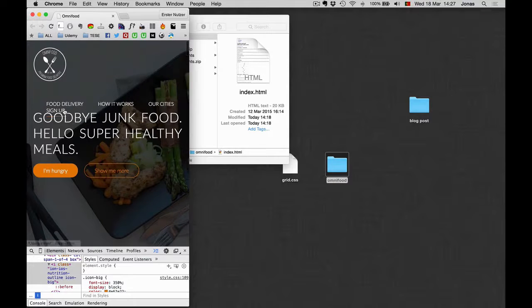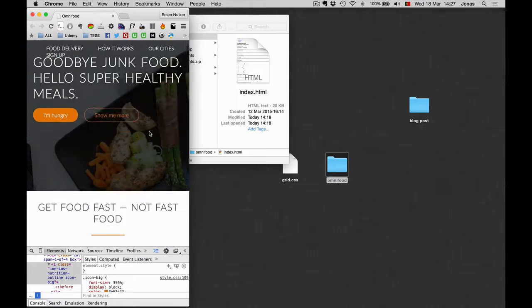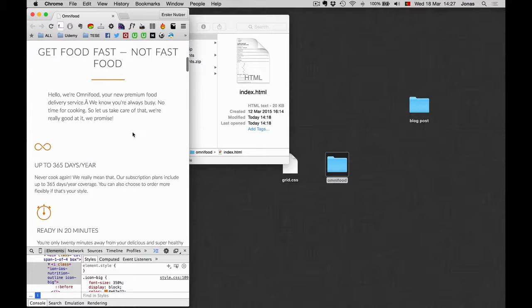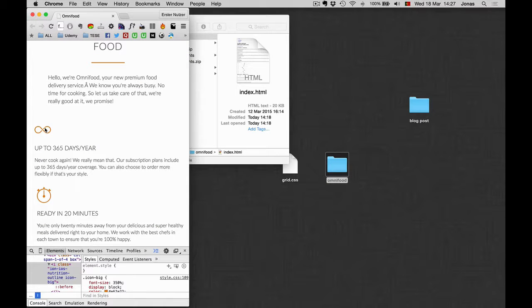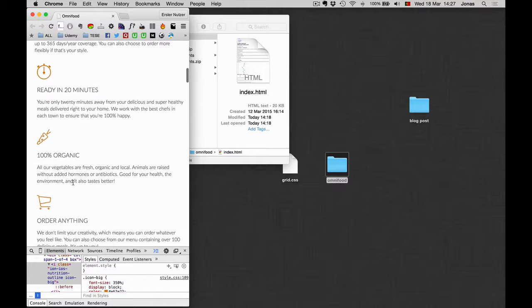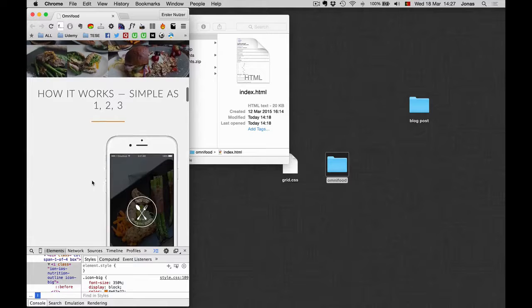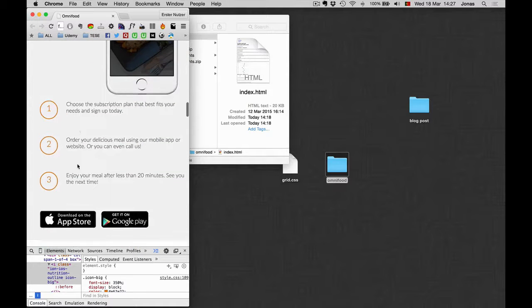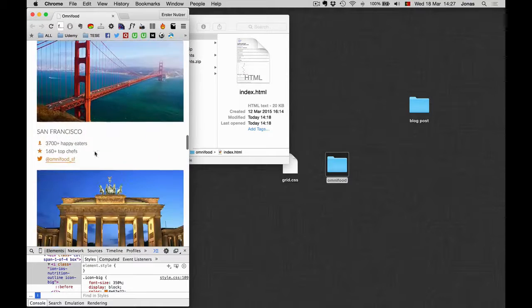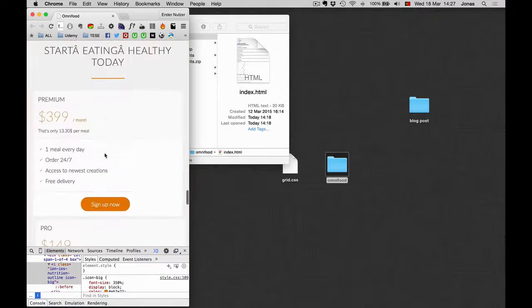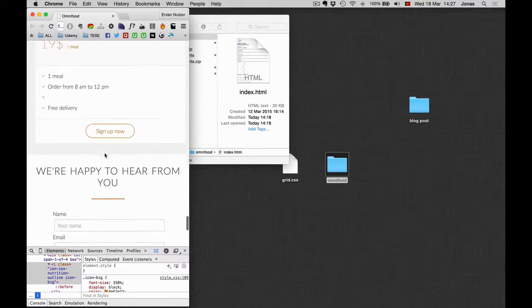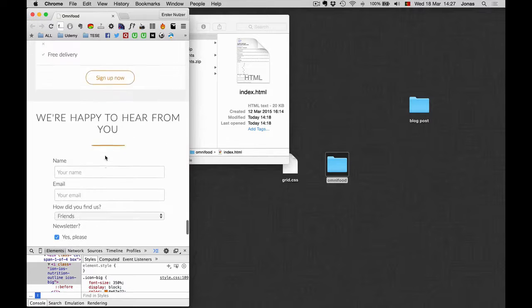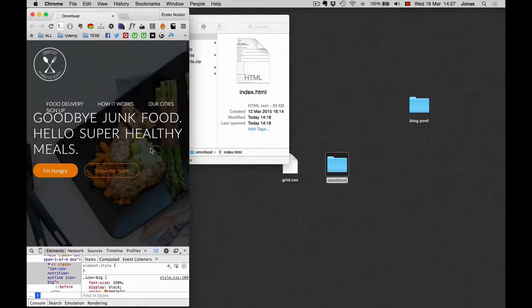Alright, here we go. Still have this problem here. I'm going to talk about it in a second. So this is what I was talking about. Those are now on top of each other. Alright, here we have some weird stuff going on. I'm going to fix that in a second. Those images are way too large. And down here everything looks quite good. But yeah, one thing after the other.